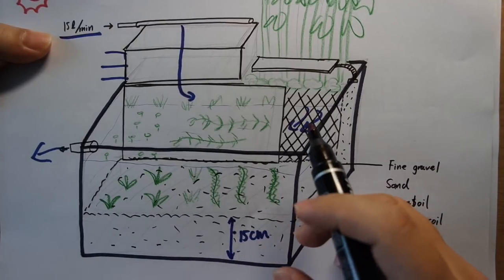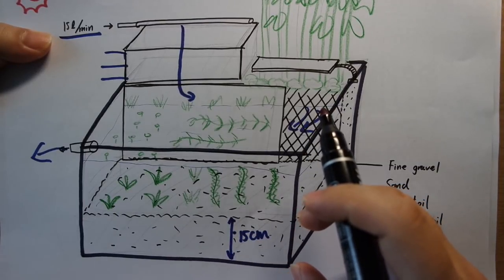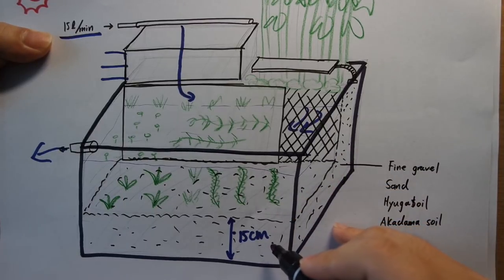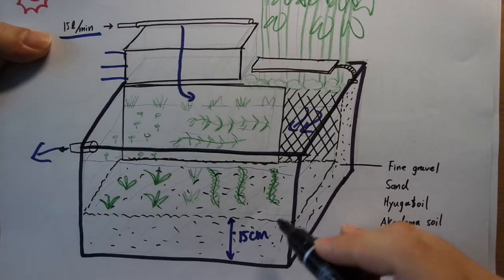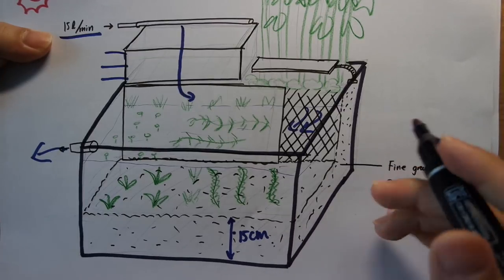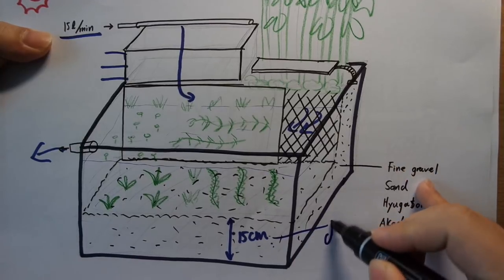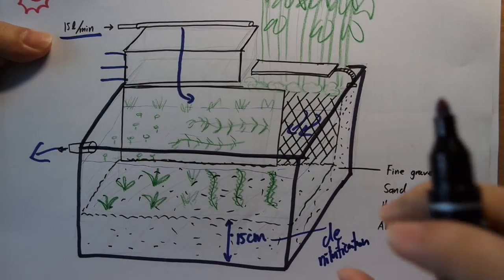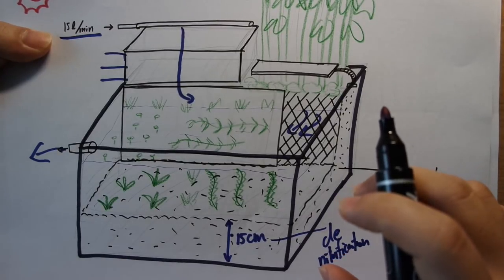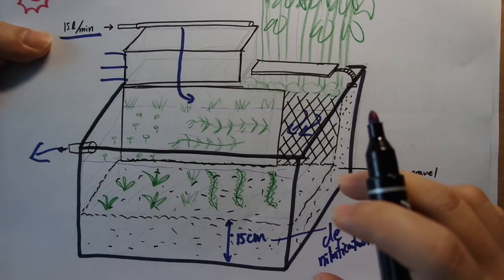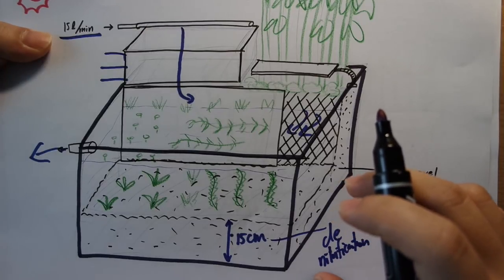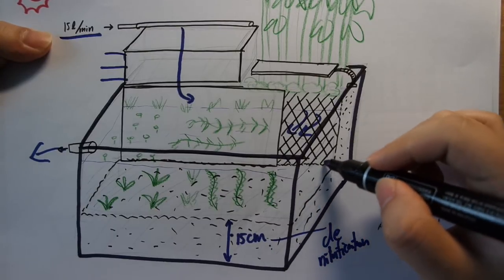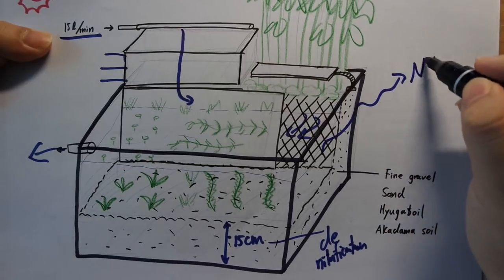So I have a very thick substrate. That is much thicker than what you would normally have in a conventional aquarium. This thick substrate creates anoxic conditions that mean, some people call it anaerobic anoxic. It's slightly different, technically anoxic is more correct. But what happens here is denitrification. So thick substrate can cause anoxic conditions and that means the bacteria in there will use nitrate to breathe. And that will get rid of the nitrate. And the nitrate will be converted into nitrogen gas. So nitrogen gas is going to leave the tank.